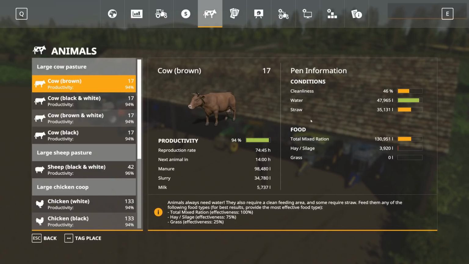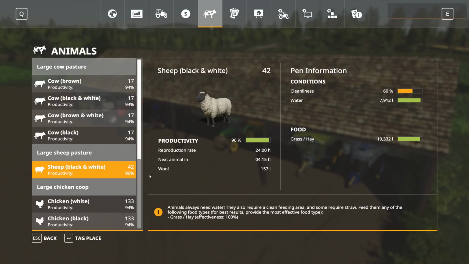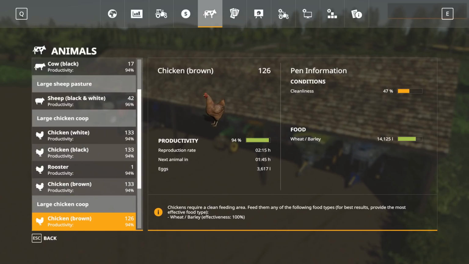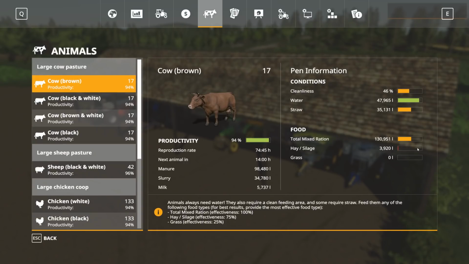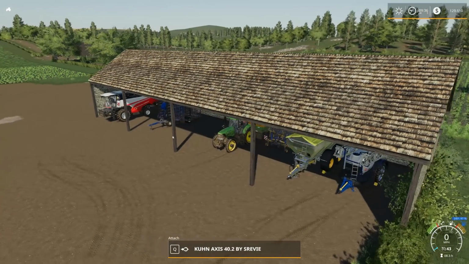If you're still trying to figure out the food for the animals, in FS19, the animals will eat the food that they desire most first. So with cows, they're never going to touch this hay and silage until this Total Mixed Ration goes empty. The sheep only take one food. Chickens only take one food. I was going to show you pigs, but this is the wrong map. The pigs will still eat all their foods equally because they require them all, per se.